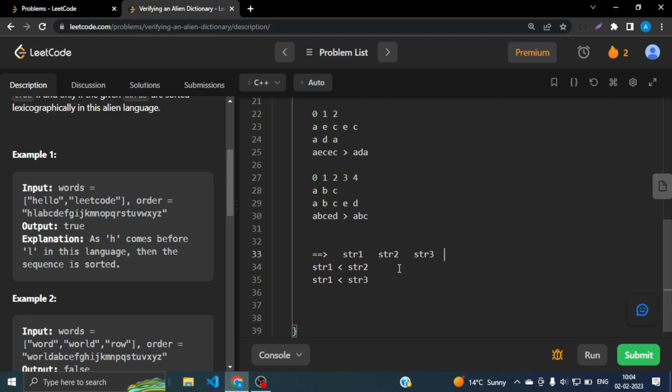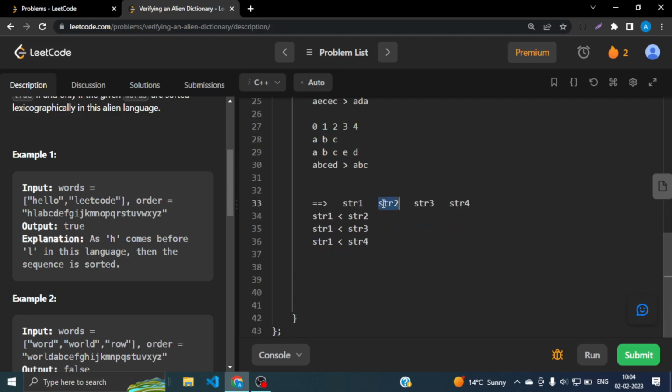Or suppose let us take 4 strings here, str1, str2, str3, str4. Since str1 is the smallest, it should be lesser than str2, lesser than str3, and lesser than str4.